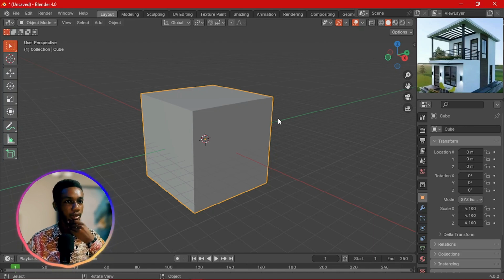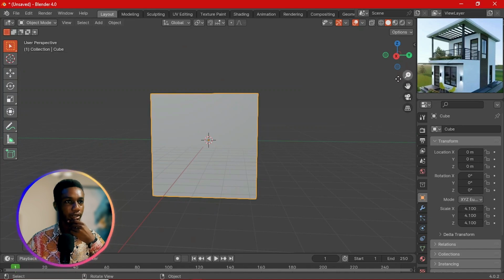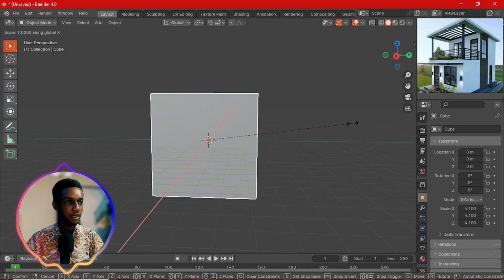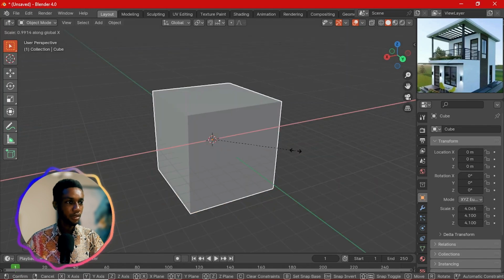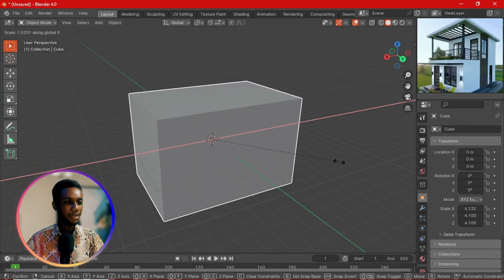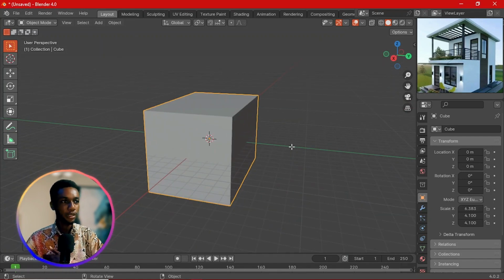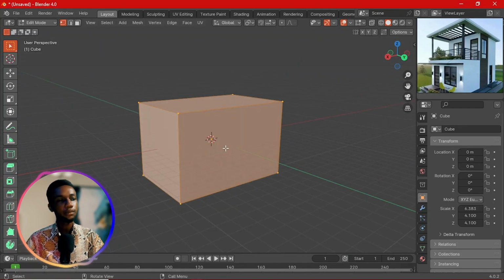So I'm just going to take a good look at it and see what I'm supposed to do. I think this is okay. It looks more like a rectangle to me on the right side of the view. So I'm going to scale it like so, just a little bit, not too much. Like so is okay for me. And so let's just jump into edit mode and start doing some cool stuff.